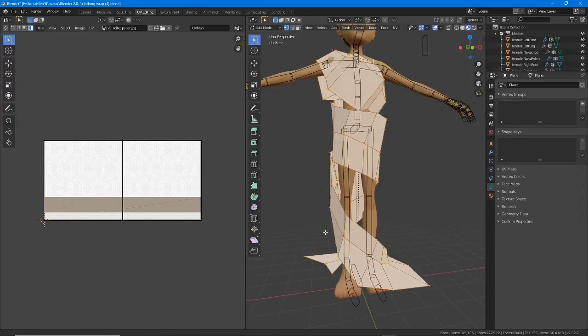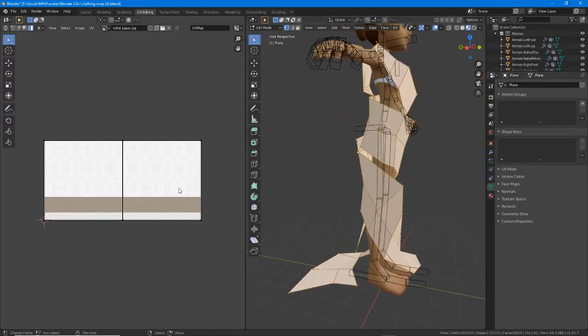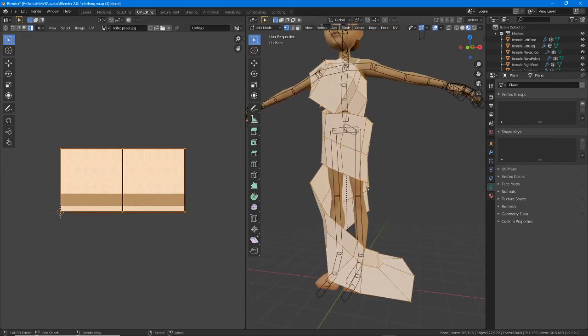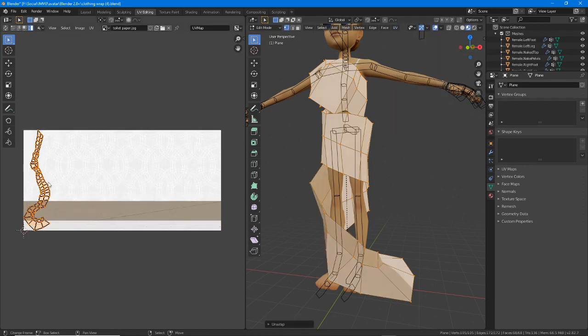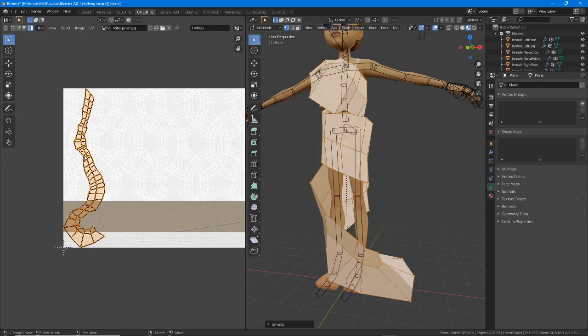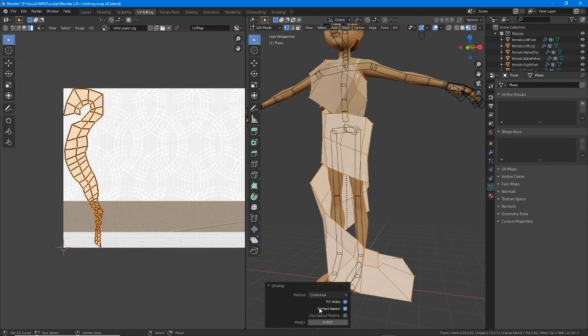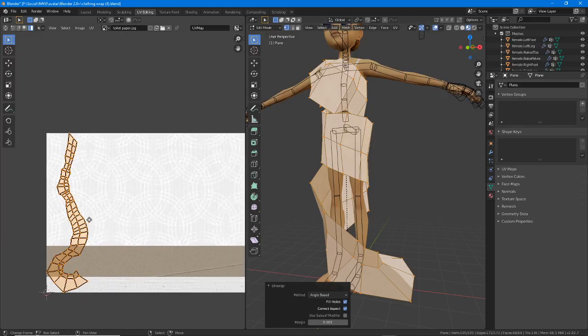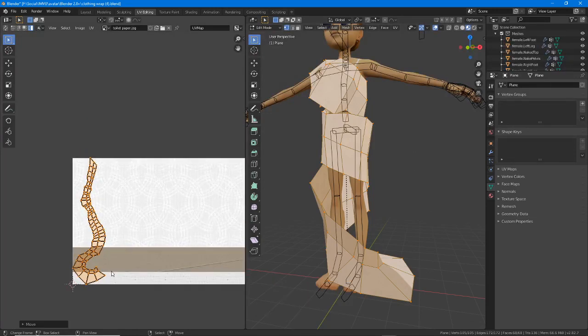So that shows us the UV map as it was originally, essentially. What we want to do is just unwrap it. UV unwrap. That creates this very squiggly line. Angle based, conformal. That's not that much better. So for things like this, what we have to do is manually adjust the UV map.